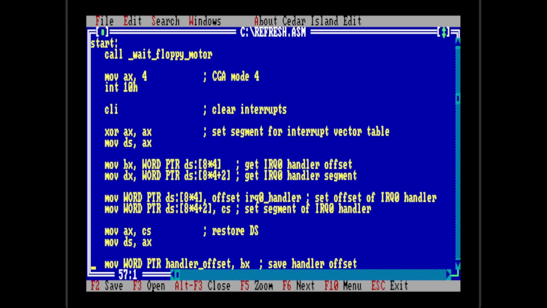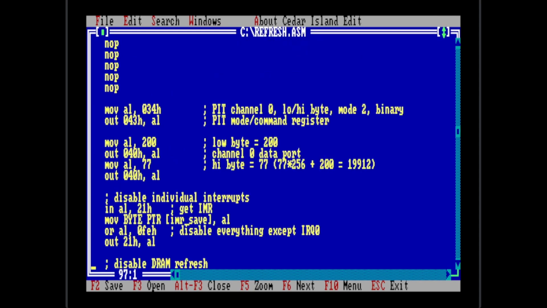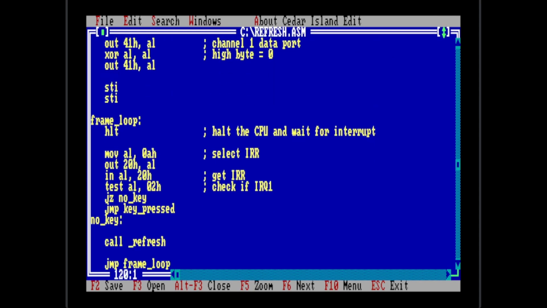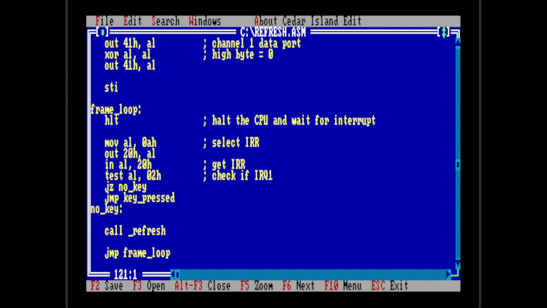Well, let's scroll down to our frame loop down here. For the time being, I'm just going to call this once per frame at the end of the frame. Now, I might need to do it more often than that, and it also might be that I need to intersperse these throughout the frame. Maybe I can't get away with just putting them all at the end of the frame loop. We'll just have to find that out.